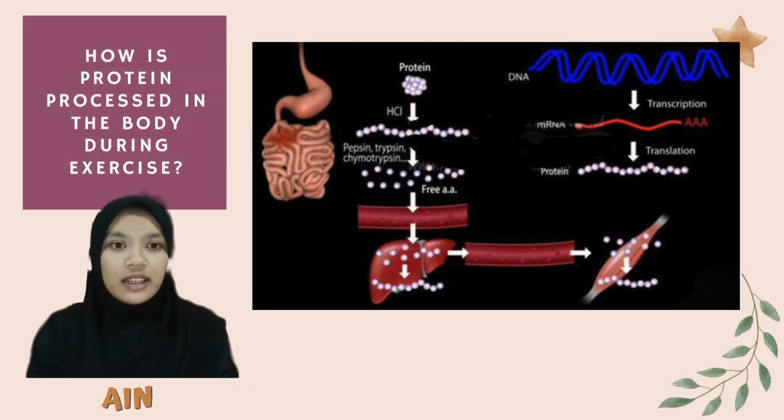Proteins in food are digested in the stomach and small intestines by the action of stomach acid, which denature proteins, and several enzymes that hydrolyze peptide bonds. Together, they break down proteins into individual amino acids, which are then absorbed into the bloodstream and transported to the liver. The liver uses this amino acid to synthesize new proteins, most of which are plasma protein. The liver also distributes free amino acid to other tissues for synthesis of tissue-specific proteins.